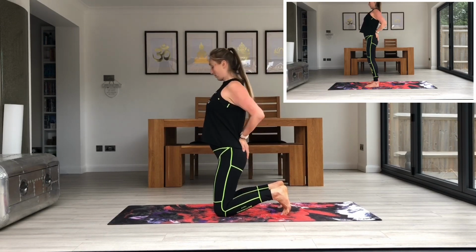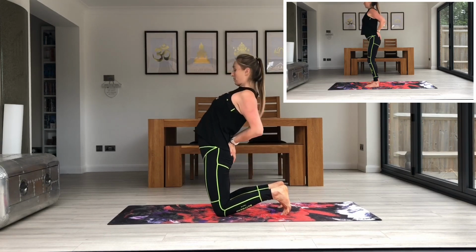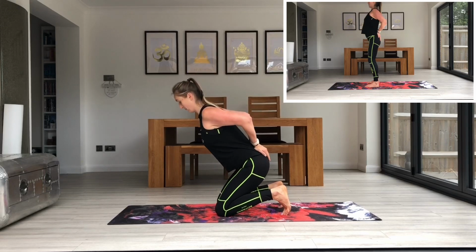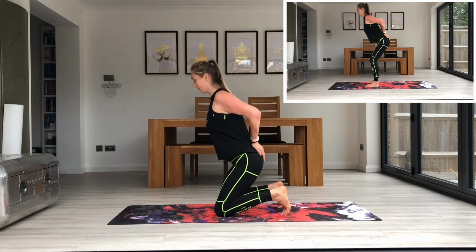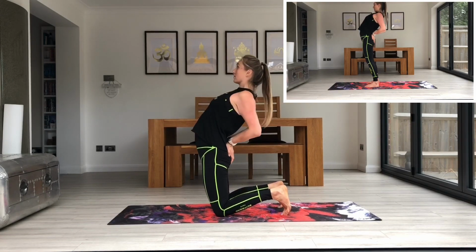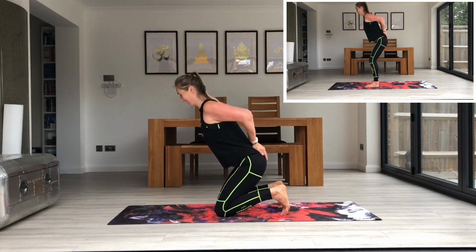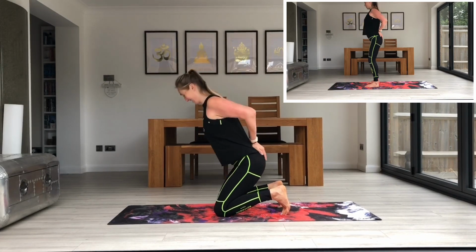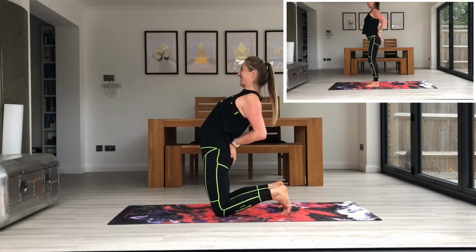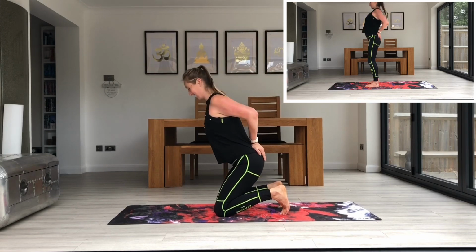You want to be opening the chest, opening your rib cage as you inhale, coming forward, exhaling to come back. Inhale forward, exhale back. Inhale forward 8, exhale. Inhale 9, exhale, shoulder blades squeezing together. Exhale 10. In 11, exhale. Inhale 12, exhale. 13, exhale, sit back. Inhale 14, exhale. Inhale 15, only 6 more, exhale.